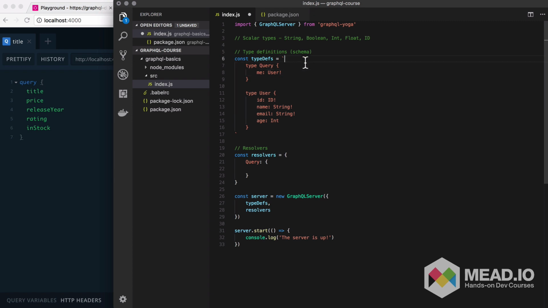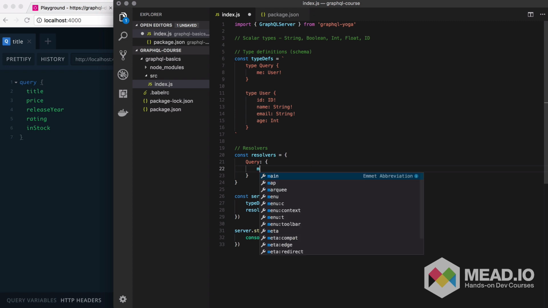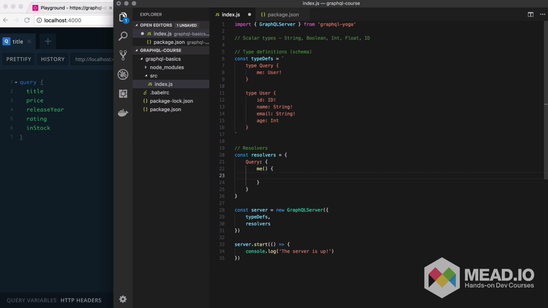So we have our type definition all set up. We have our query in place. We have the custom type created. Now all we need to do is set up a resolver. And since we only have one query, we're only going to have one resolver method. Right here, me, we're going to set it up. And what are we going to do? We are going to return something that matches up with the user type. So in this case, we're going to return an object with all of the fields that match up with the user fields. Now this is typically where we would go off and we would actually fetch some data from the database, but for the moment, until we get to that part of the course, we're going to stick with static data just defined in this file.